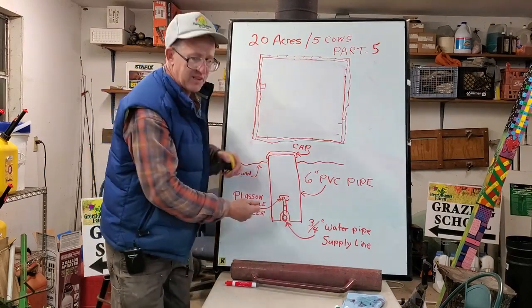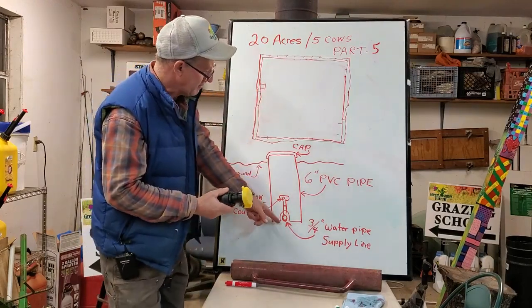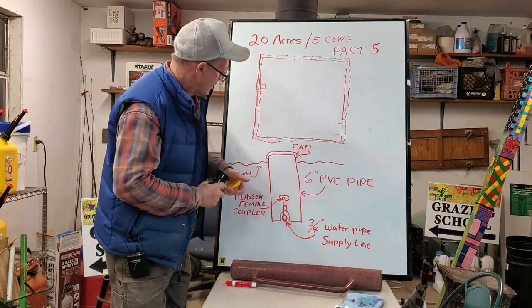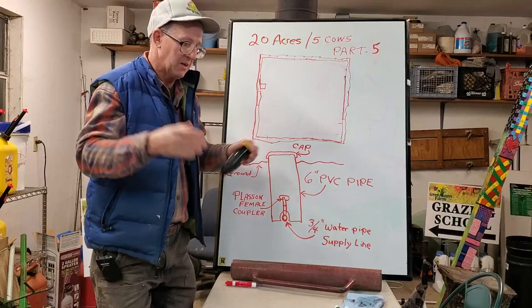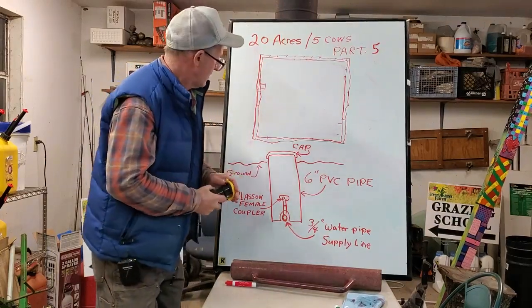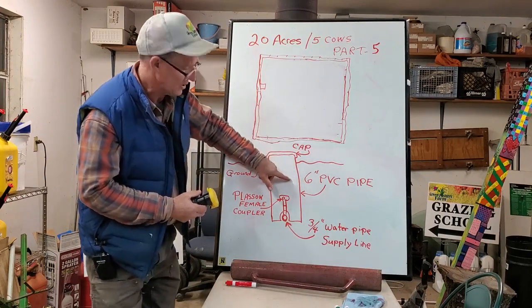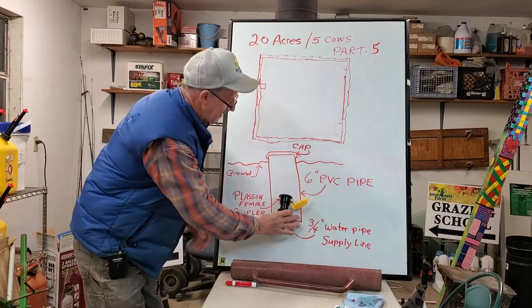And this six-inch pipe here actually acts as a heat reservoir to keep this from freezing. Now, in Minnesota, that would freeze solid if it's only 24 inches deep. But in the Midwest, here in Missouri, we can get by with about 24 inches. I would say probably from here all the way to Virginia going east. I've got relatives in Virginia. Their temperature is really similar to ours. But the cap, when you get done with this thing, put a cap on it, keeps critters from falling down in this hole.